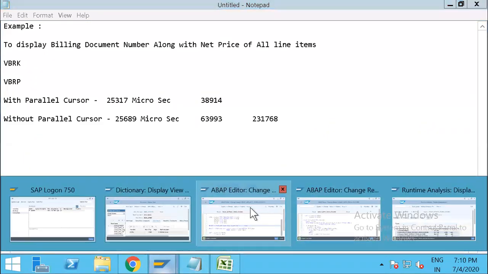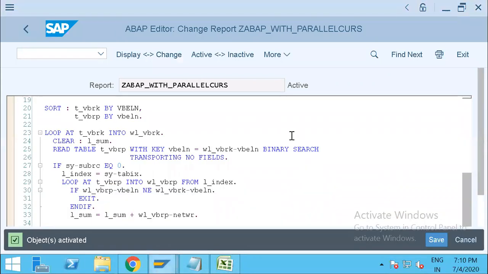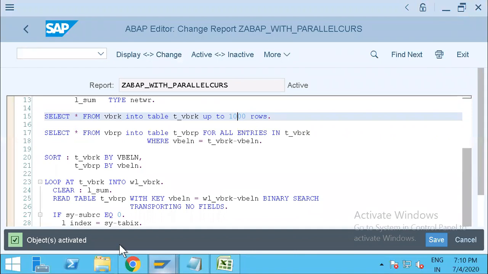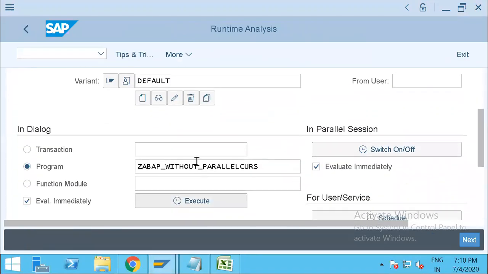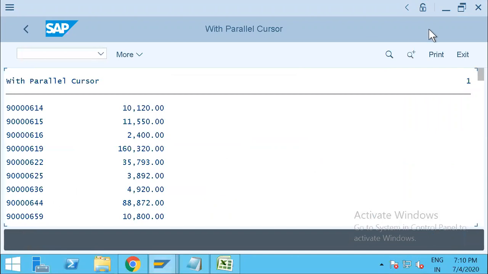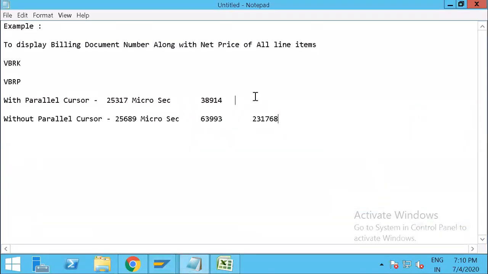Similarly for with parallel cursor, 1000 lines activated, and let me execute with parallel cursor. 150. See the difference. So for hundreds of records of data, it is showing this much difference, a huge difference.